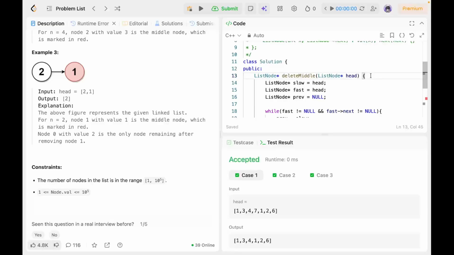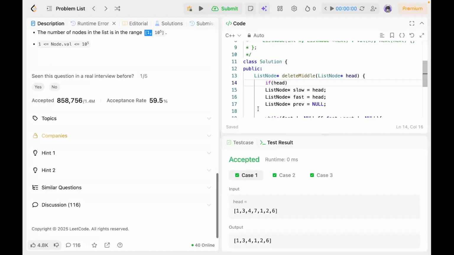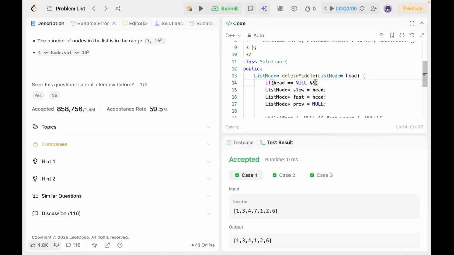So you have to check if my head is null, or the next of head is null, because there is at least one node in the linked list.